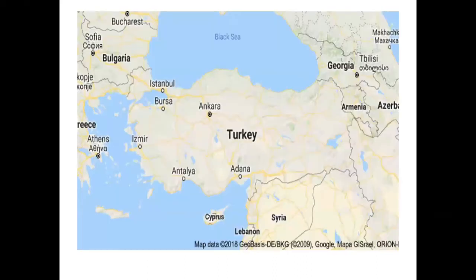So let's say the students are going to read an article and it's called Cultivating Turkey. Well, most of our students, if you say turkey, they are going to think Thanksgiving. And especially if we're going to talk about that article at this time of the year, they're going to think about Thanksgiving. So Turkey is also obviously a place.